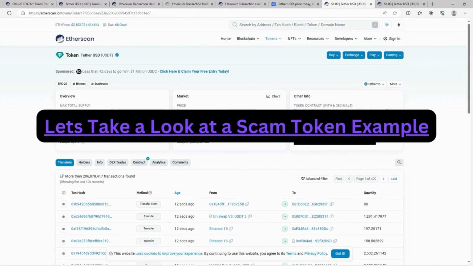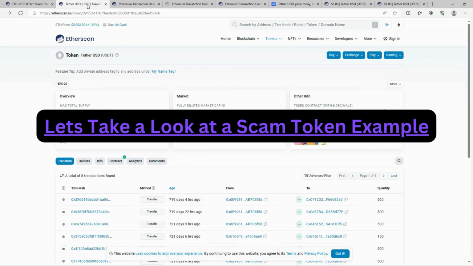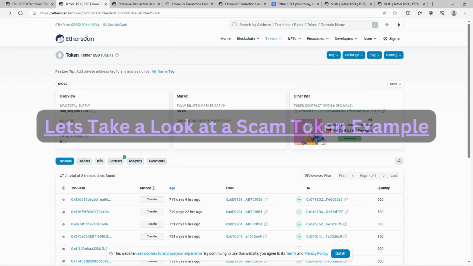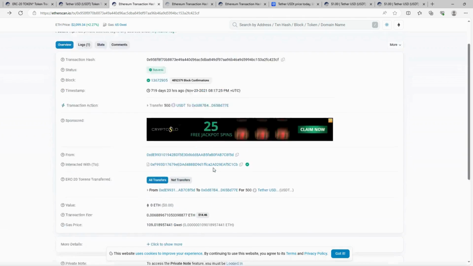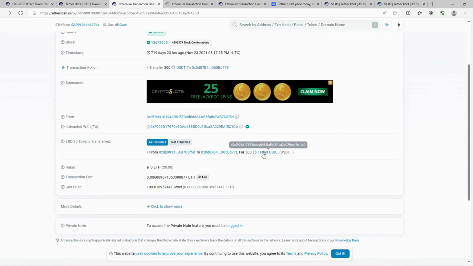Now let's take a look at a scam token and the similar criteria. So if I pull up this token here, we can see it originally came from this transaction hash, and this was the interacted with contract.